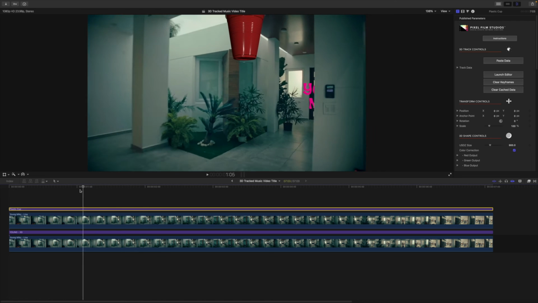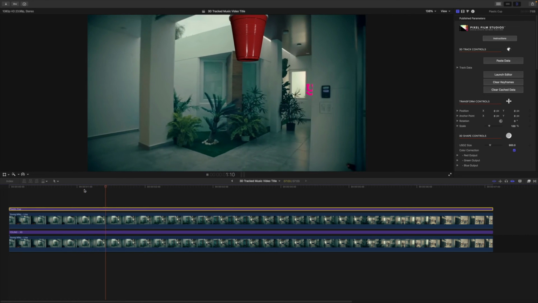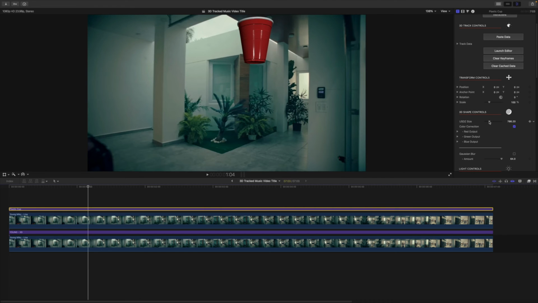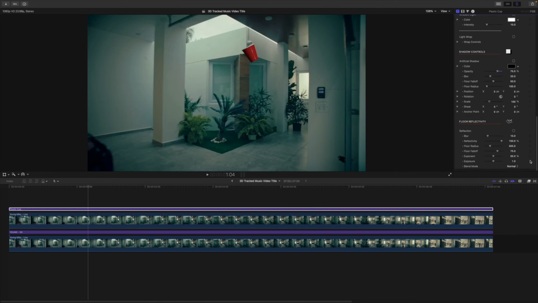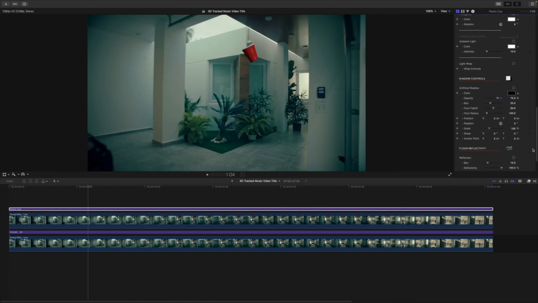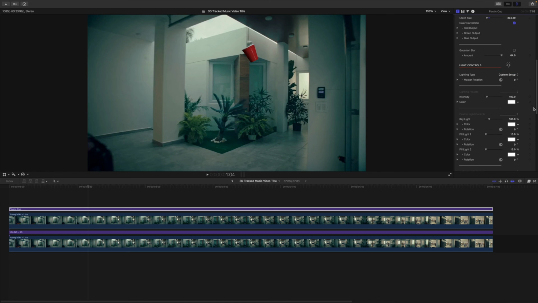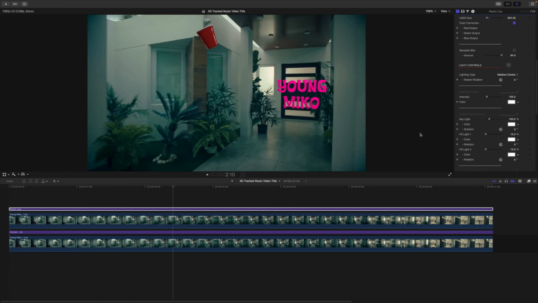Close the window, and you're going to see it kind of sticks to that like area that we selected, but we're going to make this way smaller. So we're going to make this 3D shape size small. We're going to rotate this and kind of play around with the transform controls over here. All of these parameters can be adjusted. You know, you can add a floor reflectivity, you can add a shadow, and you can change the lighting and all of that stuff. But for the lighting, I'm actually going to change this to medium center, works fine.